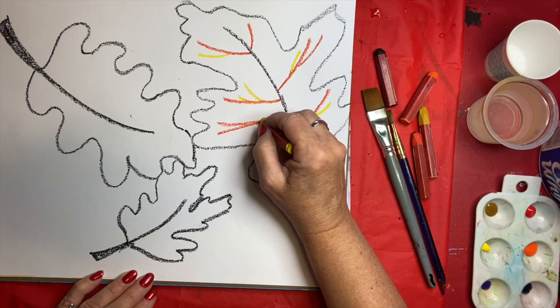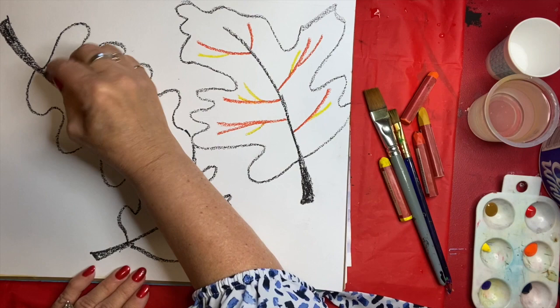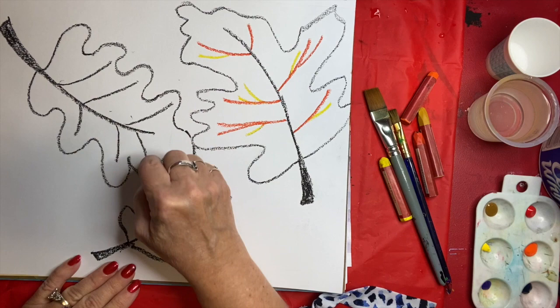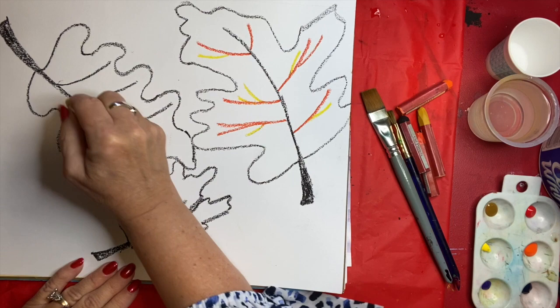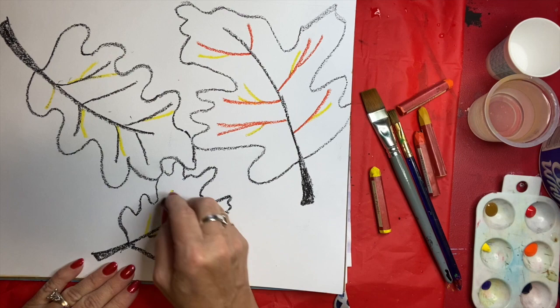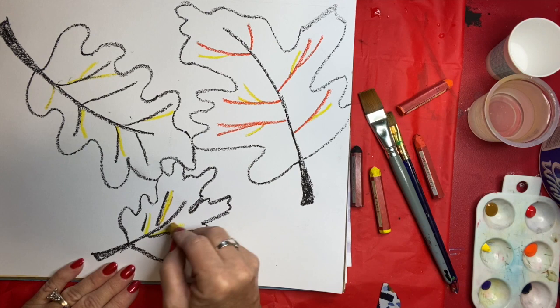Okay, let's go ahead and do the same thing to the other leaves. Okay, so we're going to make some more veins coming out. You kind of make them go up towards the top of your leaf. And then you can actually do some more. You can add some more veins with some different colors. I'm going to do some over here as well. Just use different colors that you have. Just like this.